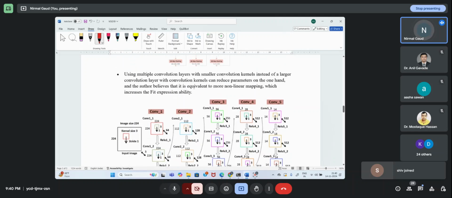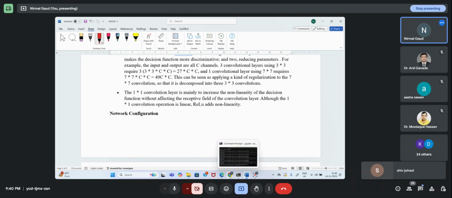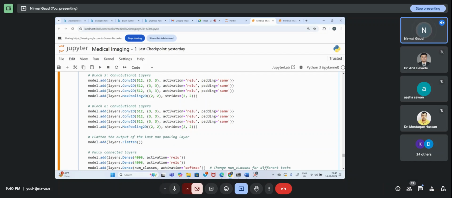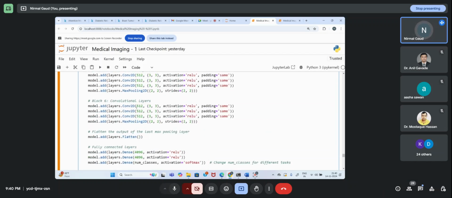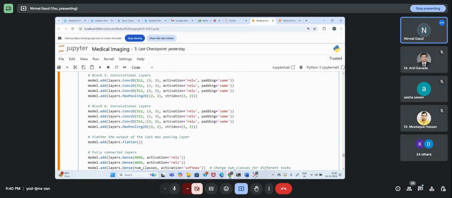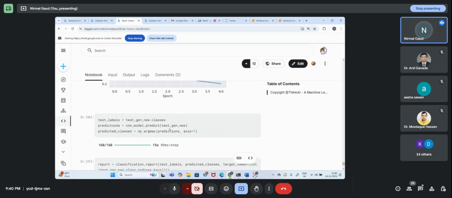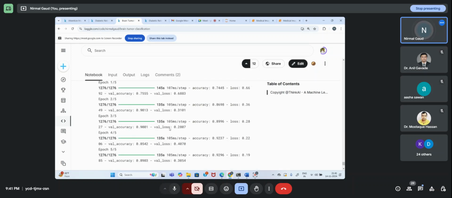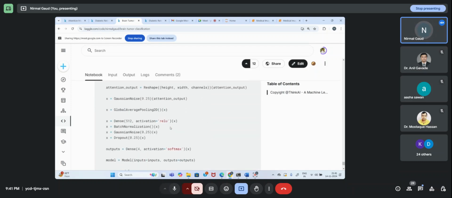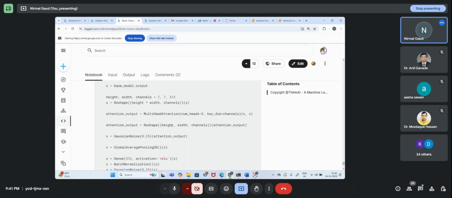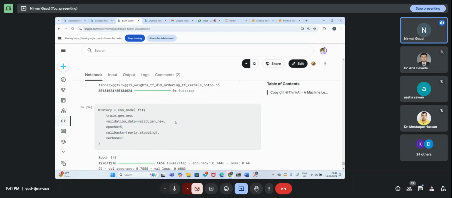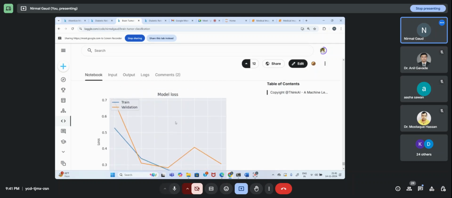Okay, and yes, I did it with my code. This is your entire architecture, and I pasted 3 more here. So you are going to get the VGG 19. Okay, this is VGG 19, and I used this in the brain tumor project, and I got a result which is not as good as what I got with VGG 16. Okay, fine, no problem, no issue.